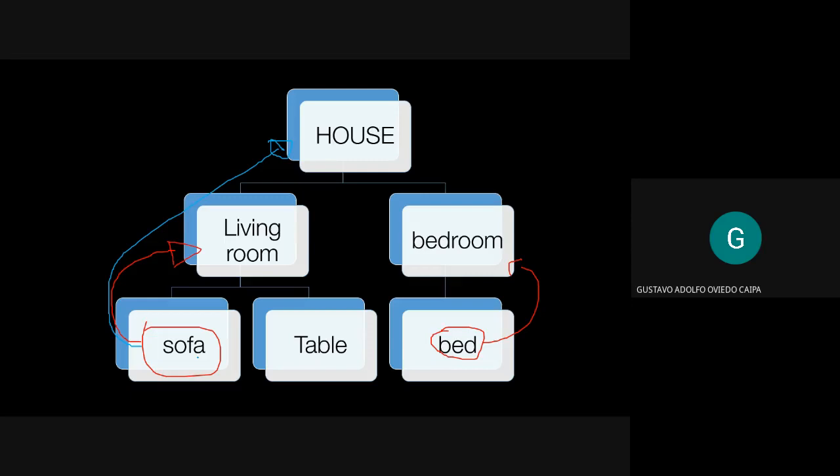Or basically, I cannot say that a sofa, even though it is part of the living room, is the living room. And I cannot say that the living room is the house. It's different from the relationship of hyponymy in that regard. So the relationships cannot be inverted in the same way. You cannot go back in the same way in which you could go back in the relationship of hyponyms. Because again, a sofa is not a living room, and a living room is not a house. It's only part of it.